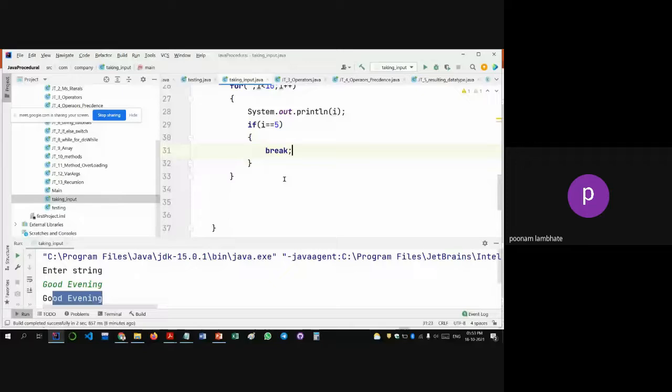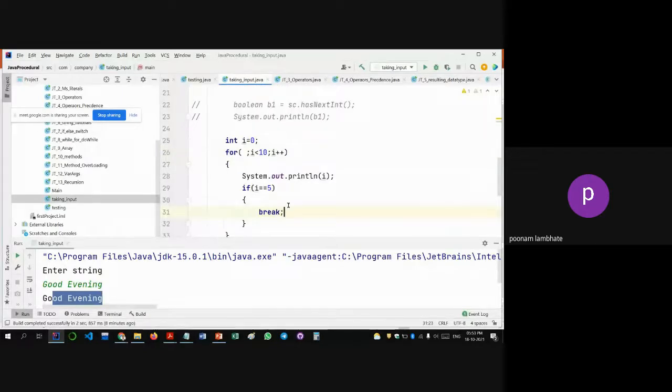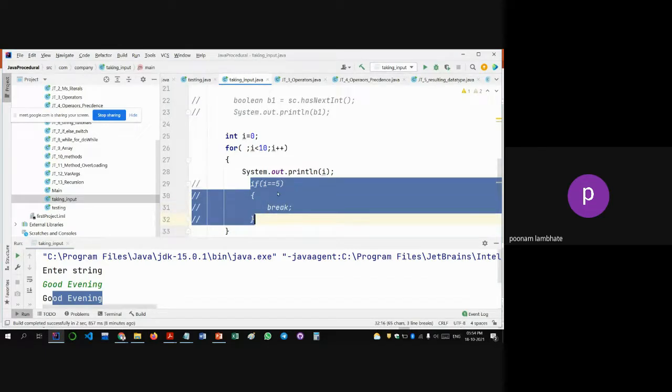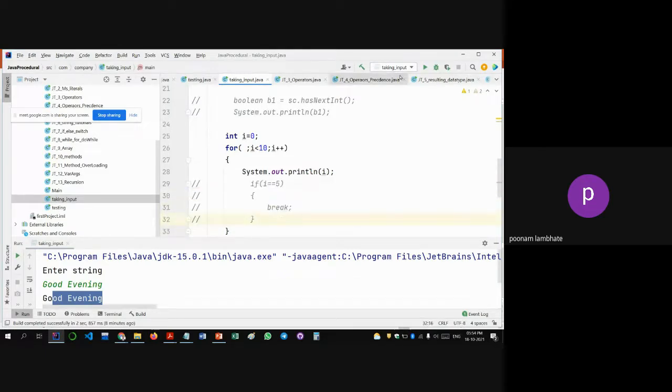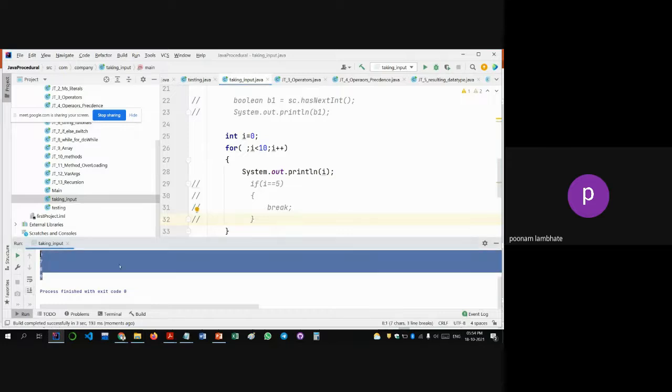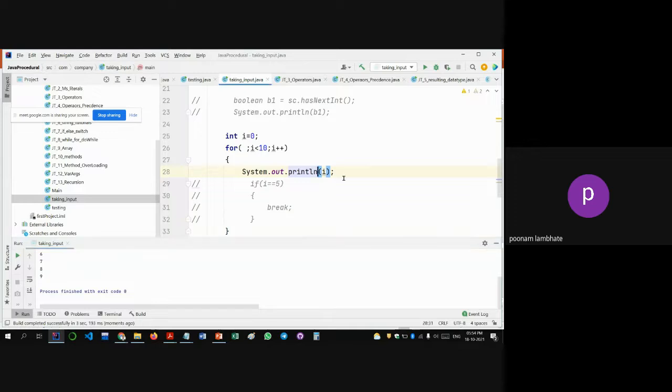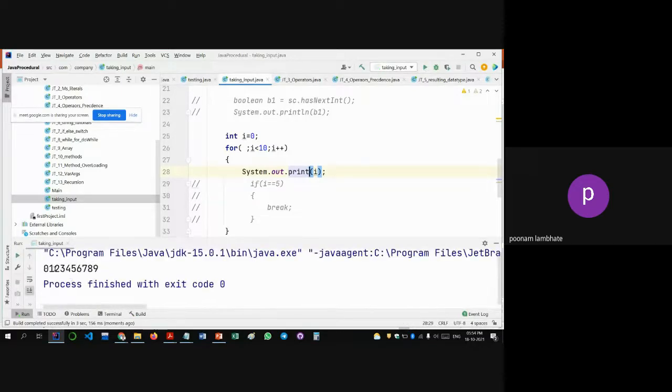And if I come out from my loop at i equal to 5, then i equal to 6, 7, 8, 9 will not get executed. Why? Because I've come outside my loop. I cannot go inside again. So if I comment this, means I'm not going to break. Before the break, let us see what should be the output. We already know it should be 0 to 9, and we are using println, right? So it is coming one after the other, as you can see. So the remedy is to use print, so that on a single line you will get 0 to 9, as you can see here.